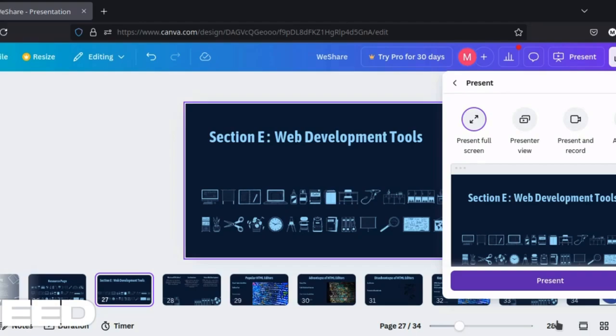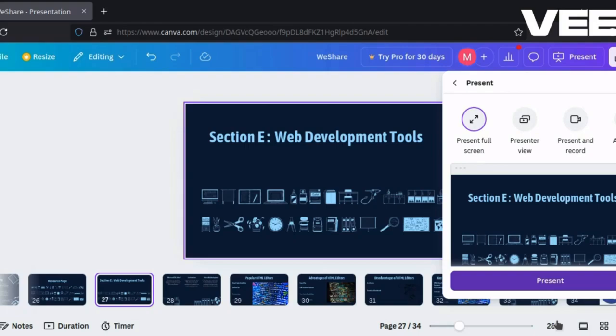Key file formats in web development: HTML, which stands for Hypertext Markup Language, the foundational markup language for web development structure, enabling the creation of a web page and application.